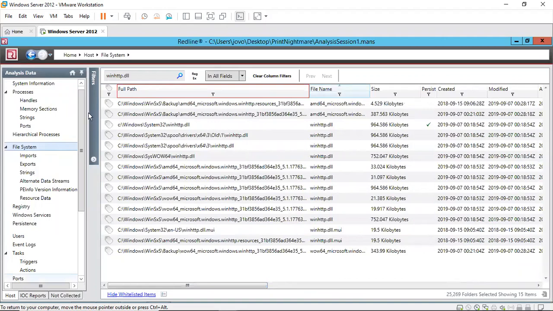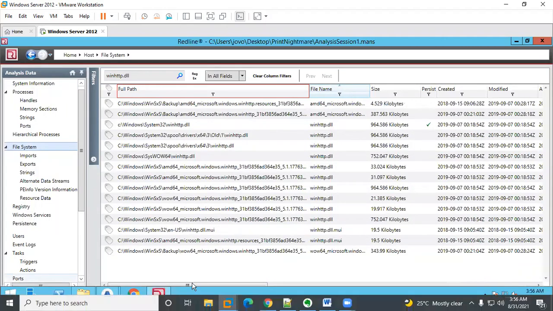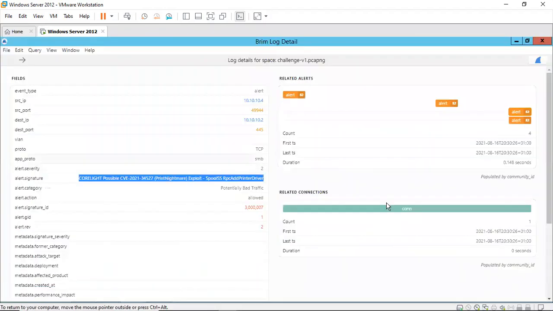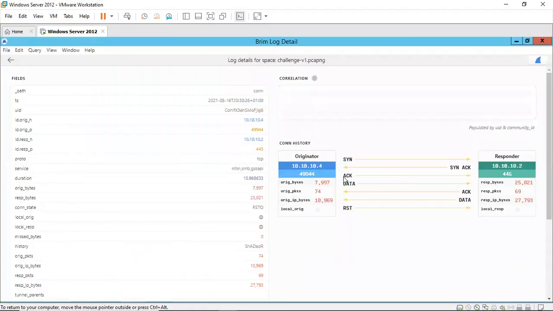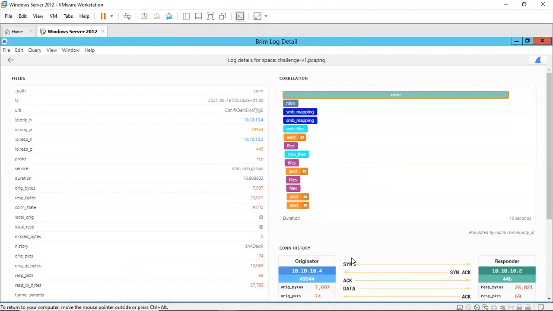Let us see established, because from what we have from Brim, we're able to note that there was actually a connection established between the .4 and .2.